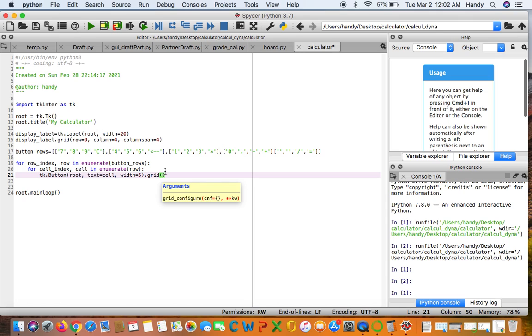Now we're gonna have to position each button in the right position.